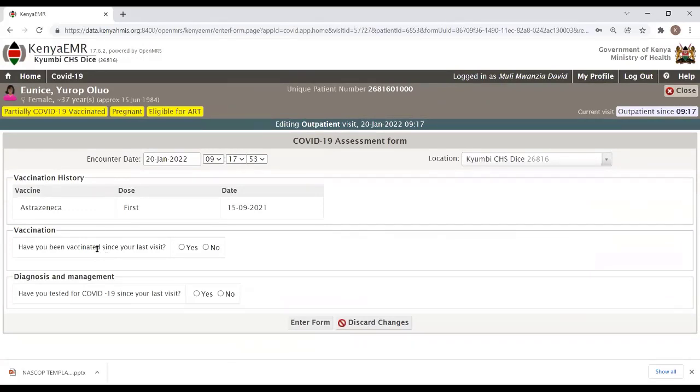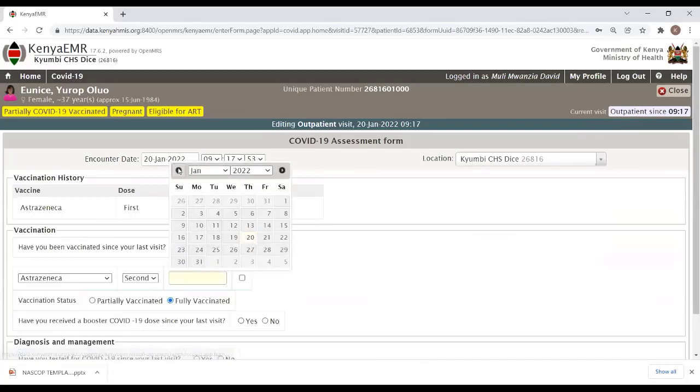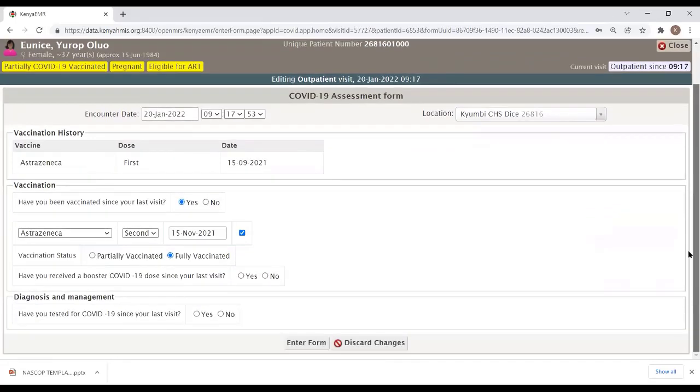If the client has been vaccinated since their last visit, then we update the other dose. Assuming they received this on 15th November, and this was verified, you see the status has now been updated to fully vaccinated.